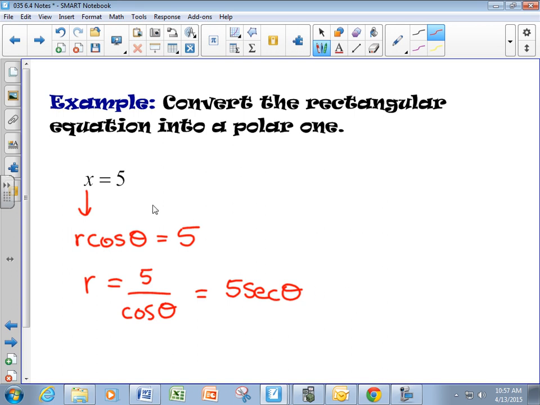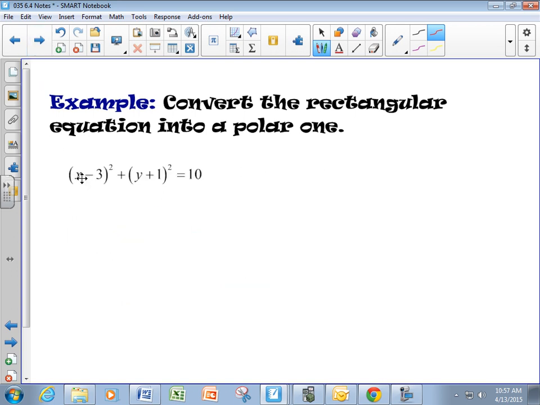If I wanted to compare graphs and see if I actually do get a vertical line at 5, I could go to polar mode, and when I do that and hit y equals, it gives me a bunch of r equals equations, and I would do 5 over the cosine, and my variable button will pop up as a theta. So kind of a cool check. Again, you do have to make sure you're in polar mode. You also need to make sure that you are in radian mode. These thetas will be graphing as radians.